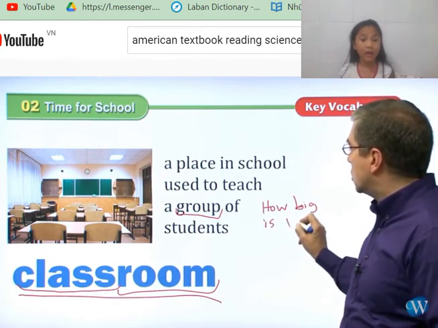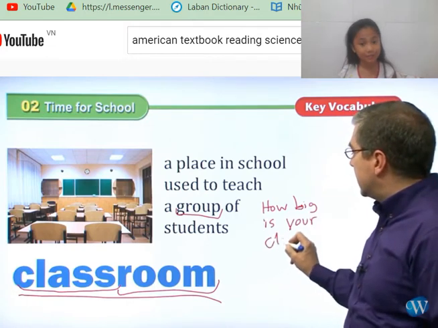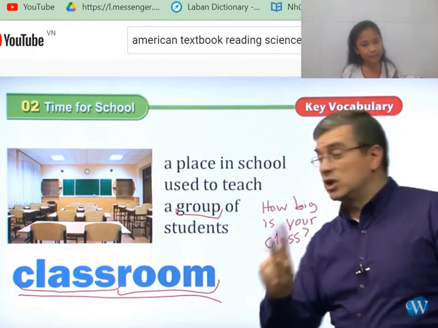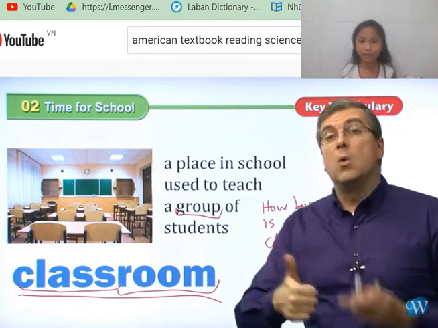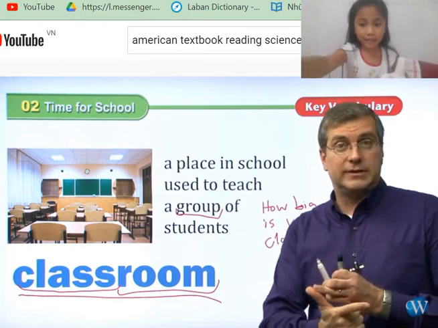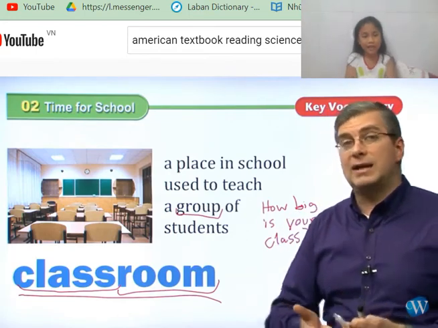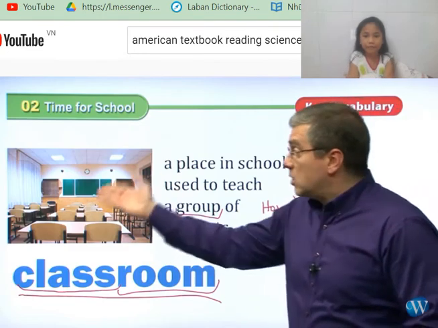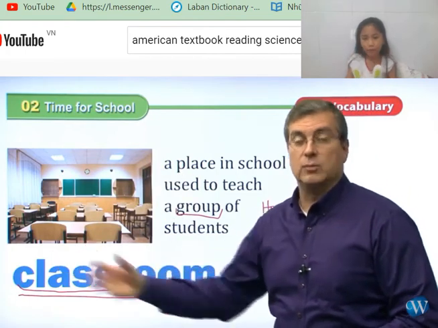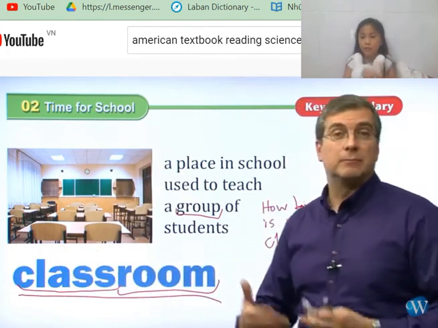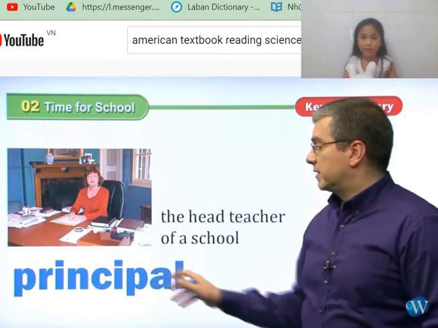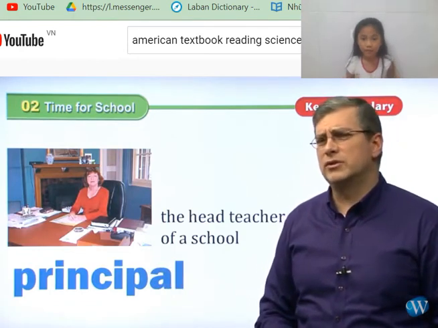How big is your classroom? Maybe your classroom will have 20 people or maybe 30 people, right? Maybe 20 people is the most popular kind. Or maybe 13 people, right? Maybe. There are many kinds of classroom that you can have. So in this classroom, we have a big board with two small boards for students to write in their essays and one big blackboard for our teacher. They have windows and they have chairs.